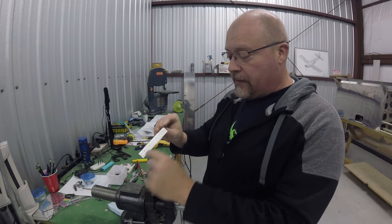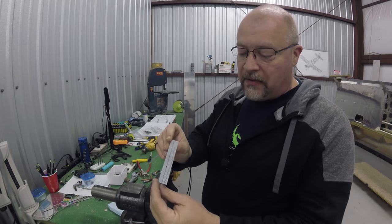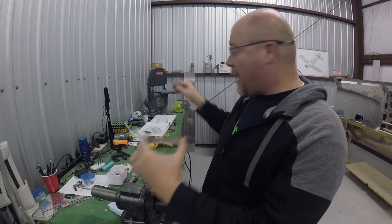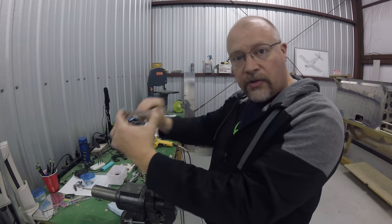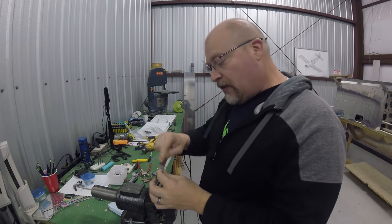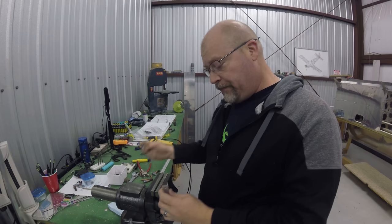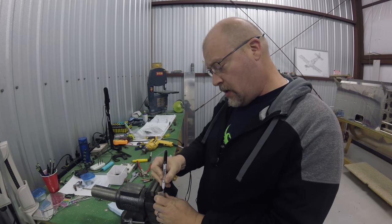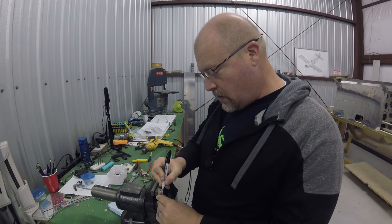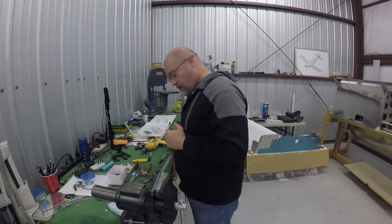I've got to cut along this line right here. You can see I've got little scribbles over the area that's going to be missing. I need to transfer this line to the other side so that when I lay it flat, I have a line to cut across — as it is, that would be challenging. So I'm going to transfer the line to the other side based on measurements, then go from there so I can cut this sucker, and then on to the next bit, which is probably assembly.